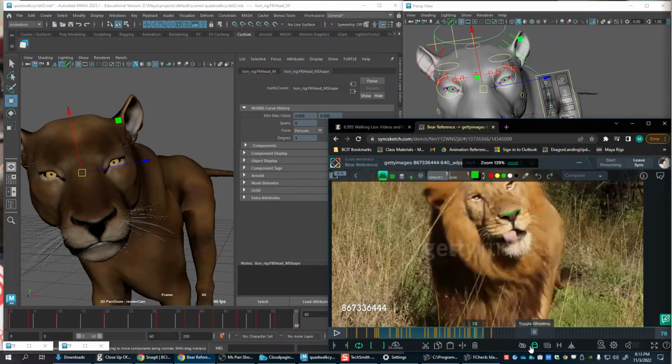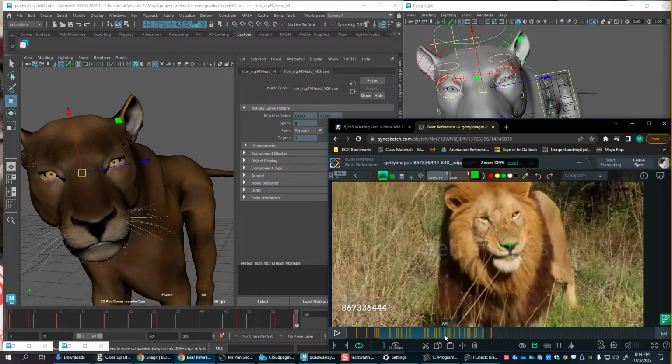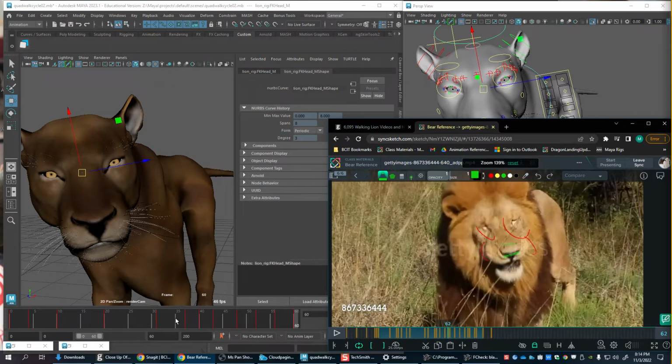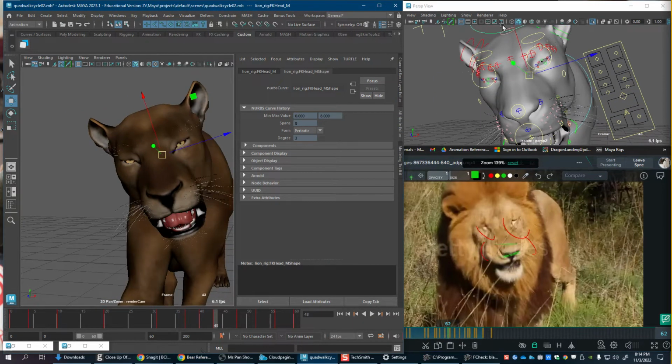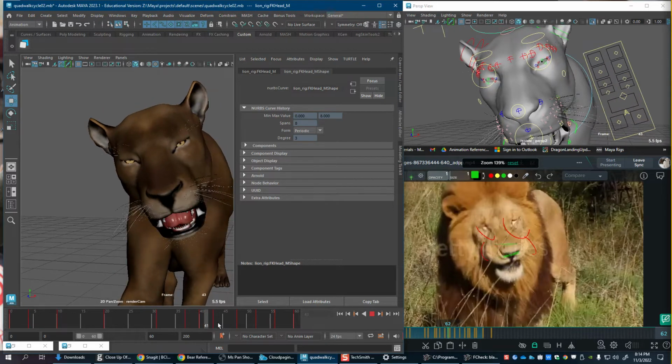Let's play with the ghost. So, see, my head comes down too early. It's tilting too early. It should come down first.